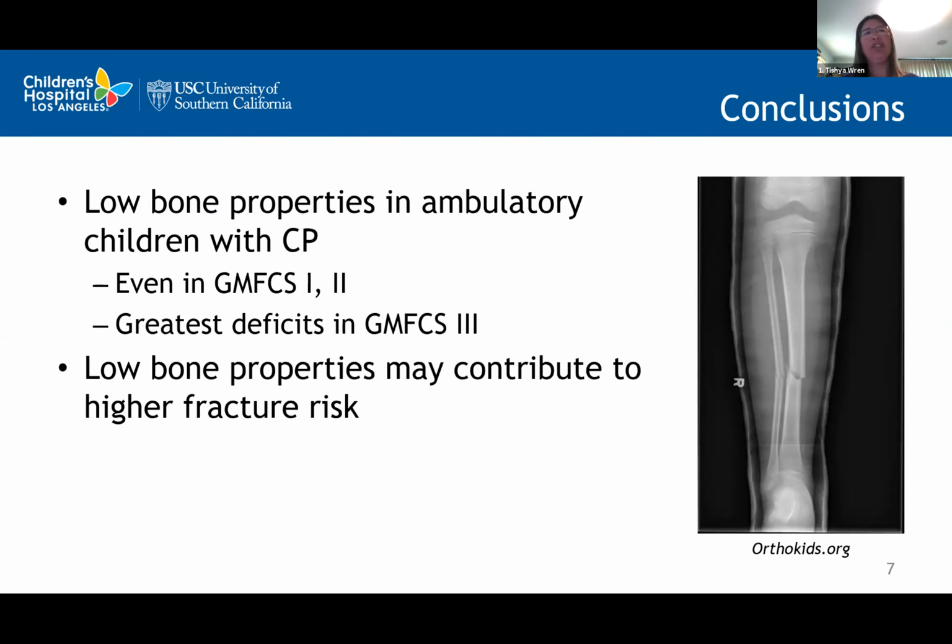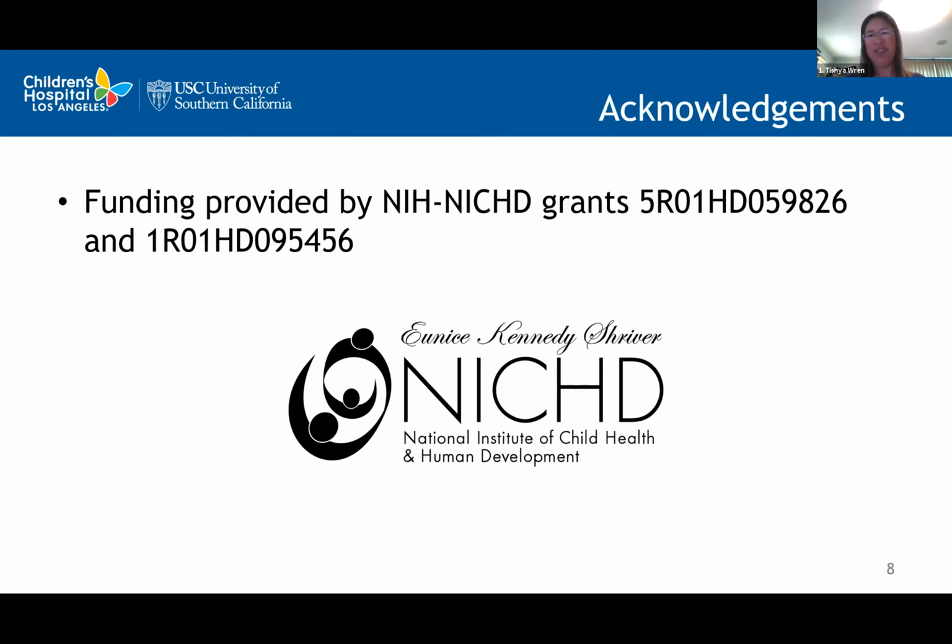The clinical implications are that these low bone properties may contribute to an increased fracture risk, even in the most functional children, and this may help to explain why we see these lower extremity long bone fractures in this patient population when they don't typically occur in typically developing children. Thank you.